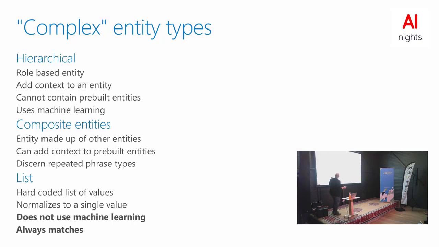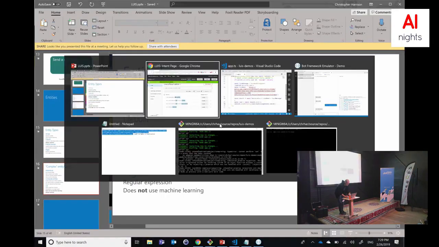In the middle there, though, is that composite entity. And what that composite entity allows you to do is it allows you to make things up from other entities. And this is especially helpful if you wanted to allow for a bit more of a complex phrase. So if I said, for example, and I know this is a little contrived, that I want a reservation from 6 p.m. to 9 p.m. I'm getting there, I'm getting there. I was just making sure people were paying attention.